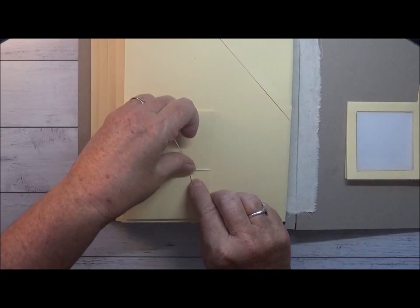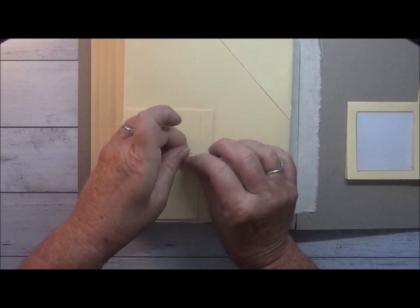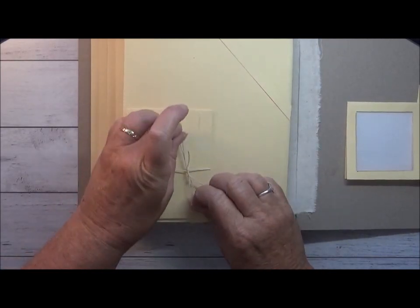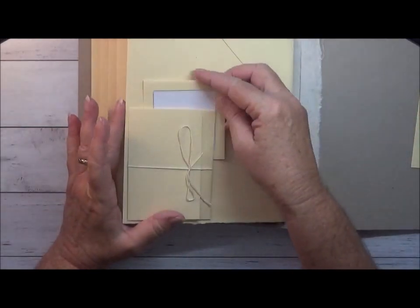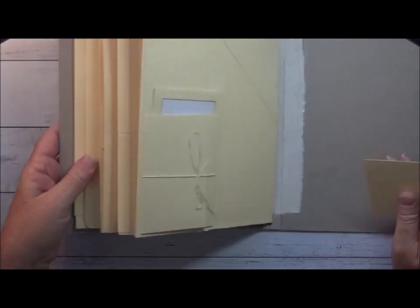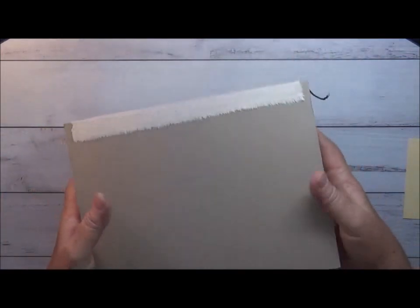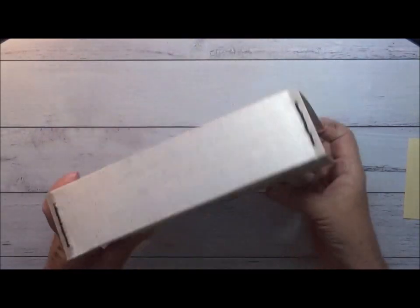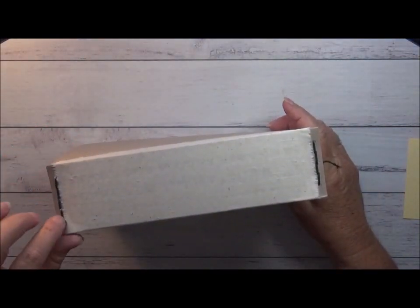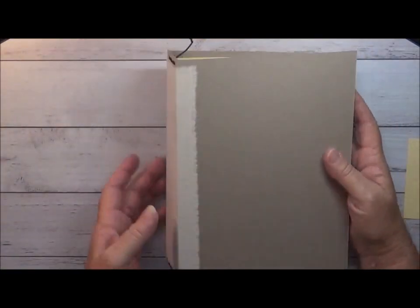When I got halfway through it, I still had a couple more pages to do, because she wanted about 10 pages of just showing her how I've done some things. And when I got halfway through, I did a quick video to show her if I was on the right track, and she was over the moon. So it's pretty heavy with all that manila folder in it. Well, I think it is, and I've just put the elastic through as if I was making traveler's notebook style.